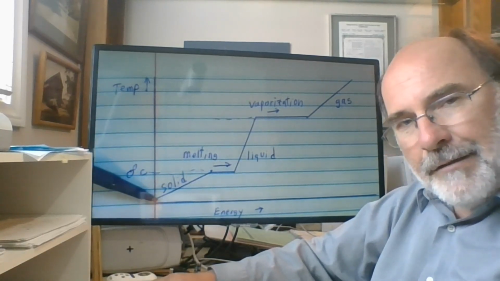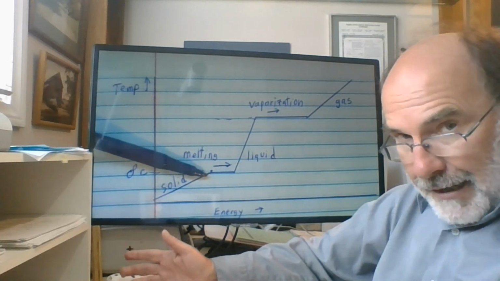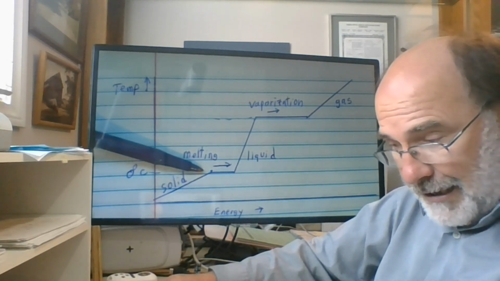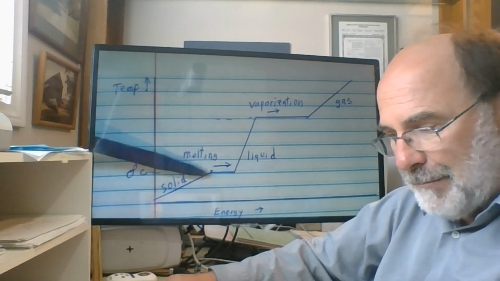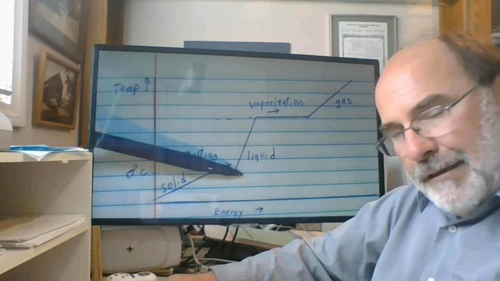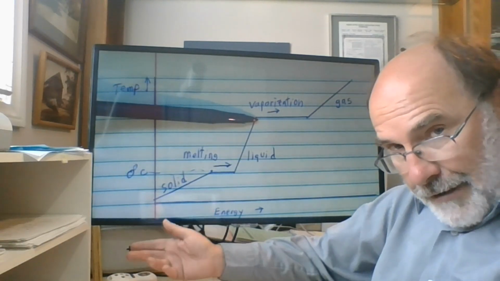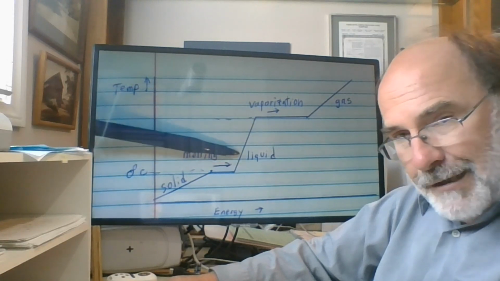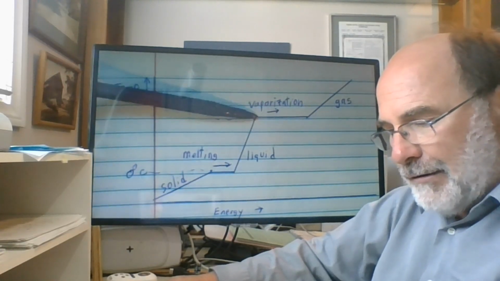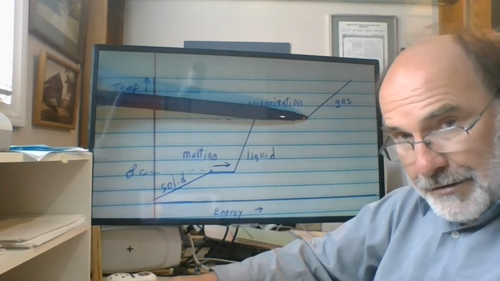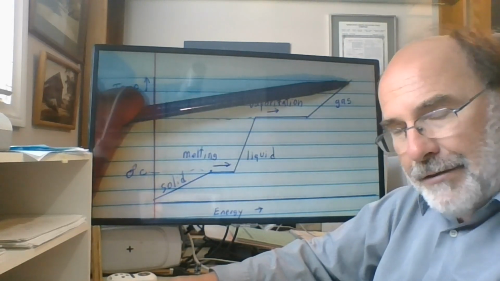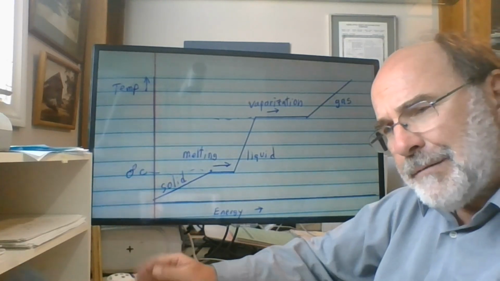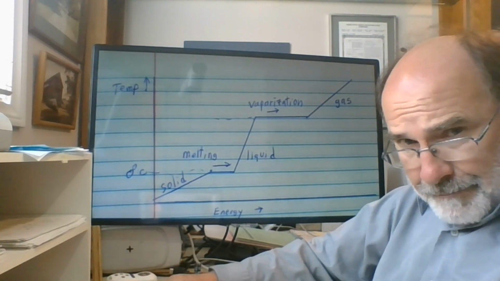So, starting with a solid, add energy, it becomes hot, but only to the point at which it transforms its physical state from a solid to a liquid by melting. I can heat a liquid, but not indefinitely, only to the point at which it begins to transform from a liquid into a gas. And we call that boiling for water or vaporization. And then I can heat the gas, and eventually, yes, you can say there's a fourth state of matter where it becomes a plasma. We don't care about that in this course.